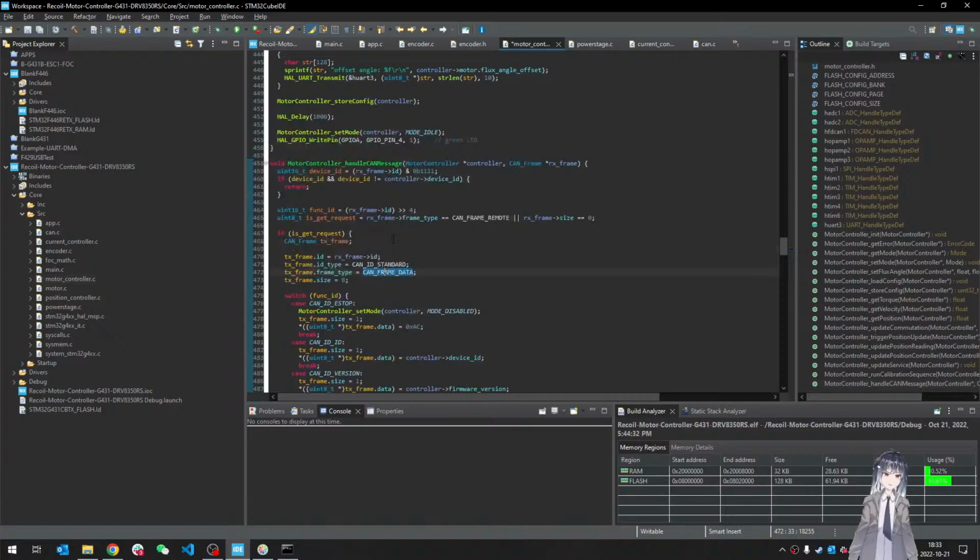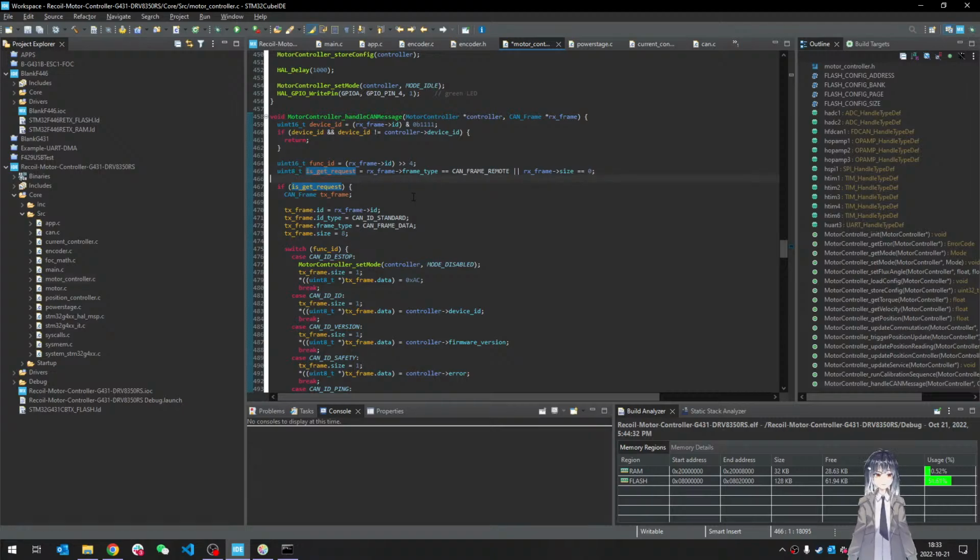Because we are using something like a RESTful API for the CAN communication, we can have a get frame or a set data frame. For a get frame, the host is requesting data from our motor controller, and the identifier of the get frame is that either it's a remote frame or the data field is 0 sized.